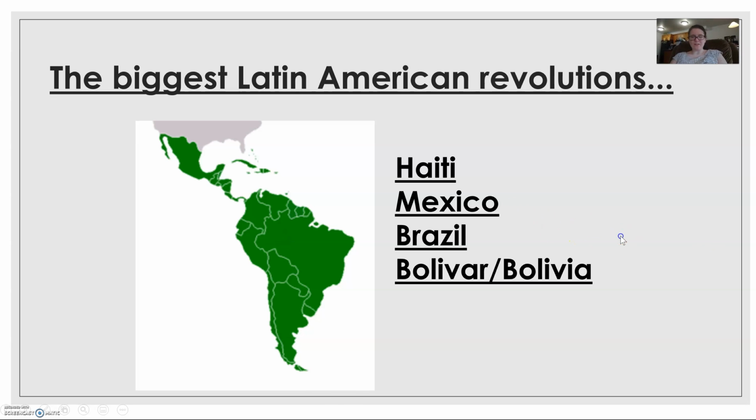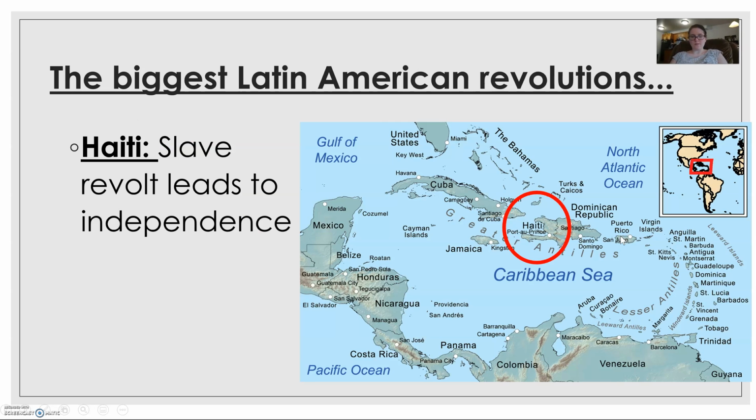Let's start with the one we already know a little bit about, which is Haiti. Haiti was one of the places that was owned by France. And the French had their revolution, and they were distracted. France was distracted with fighting itself, and they were still worried about Canada and Louisiana, and all that was still theirs to worry about too.